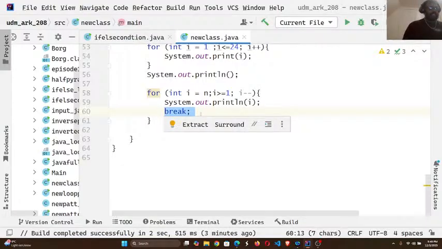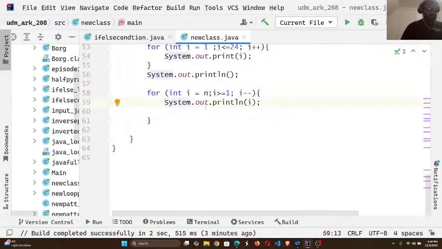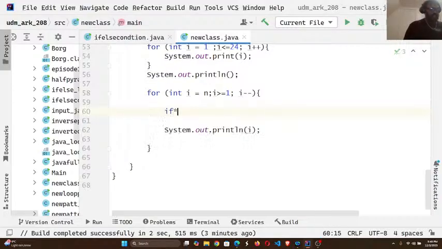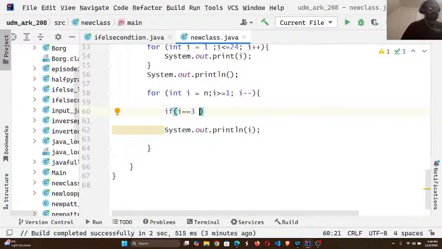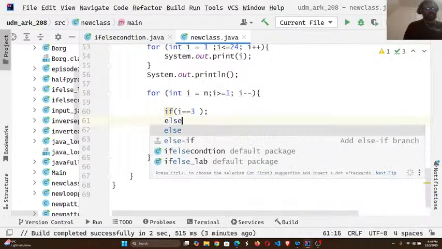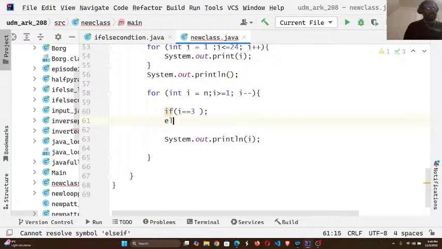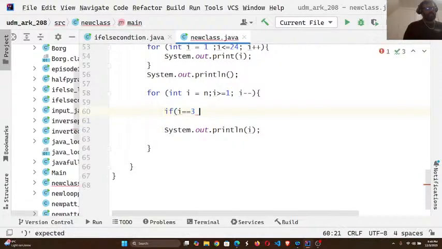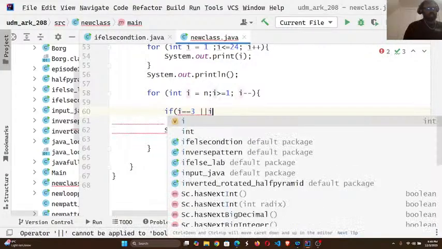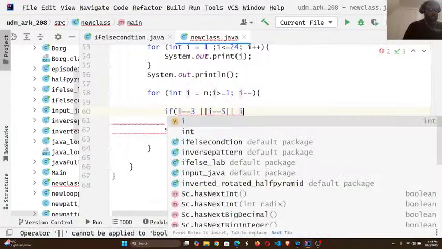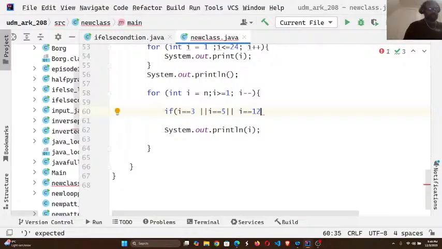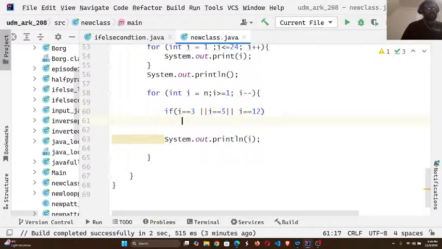And we can do actually one more thing, which is if, sorry, if i equals 3, else if, or, you can do or i equals 5, or i equals 12, then continue.